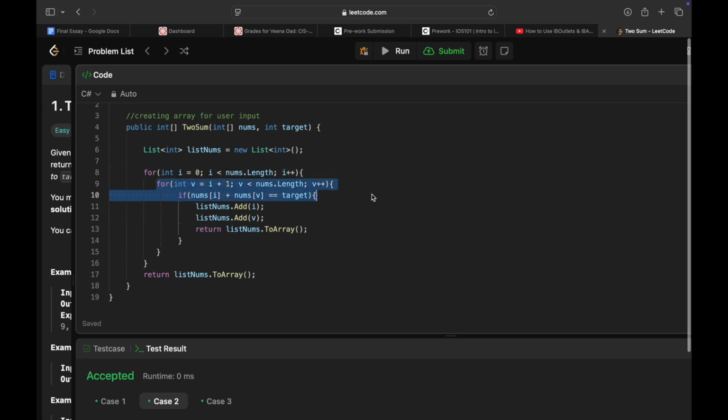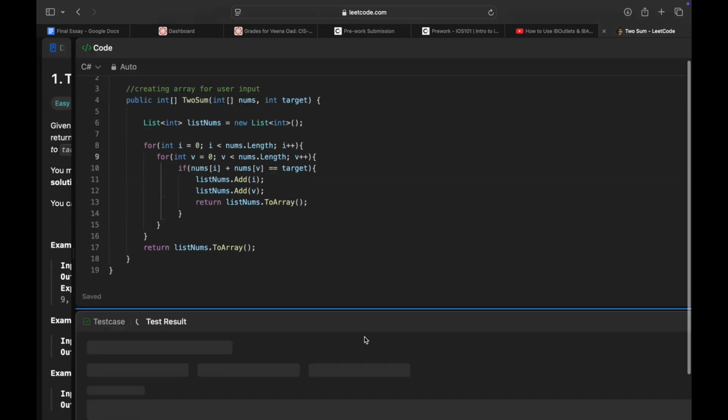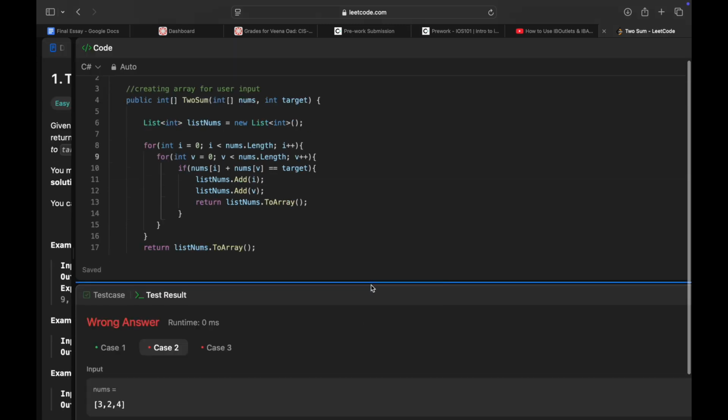Then I have another for loop because, as I explained in the clip before, we have another integer called v, and it is going to be i plus 1. If we set v equal to 0, then it's going to start adding values repetitively. Here, I'll show you so you get an idea of what I mean.